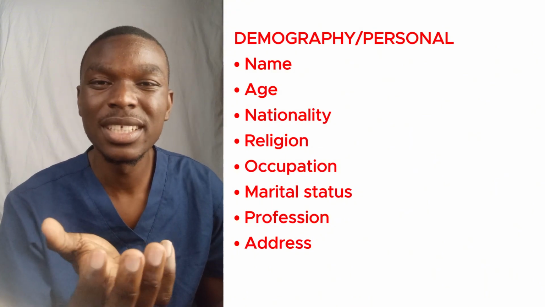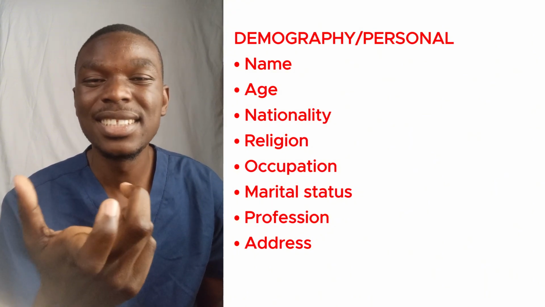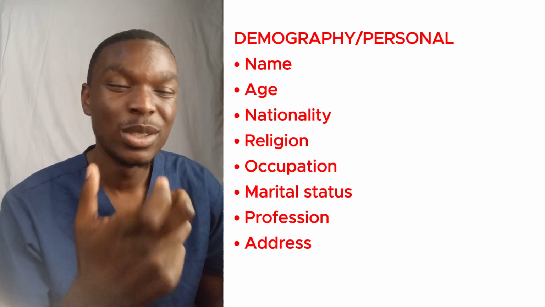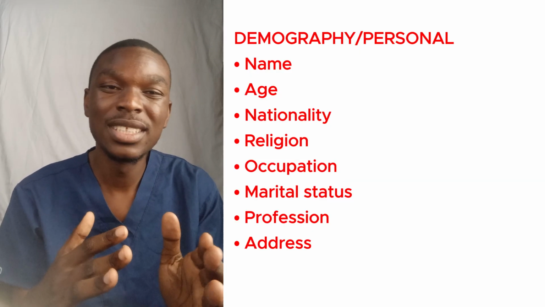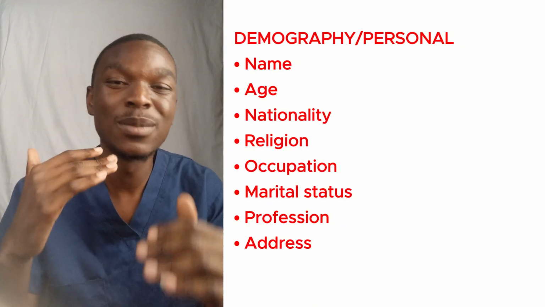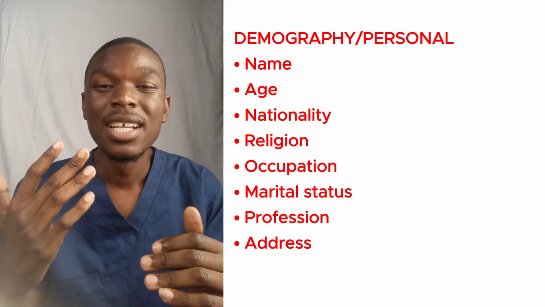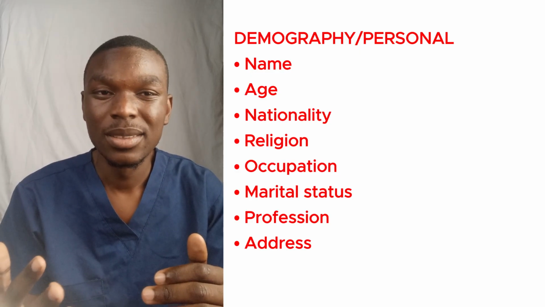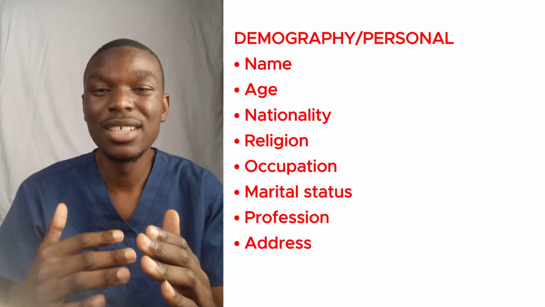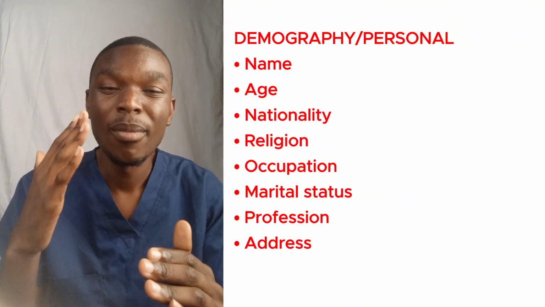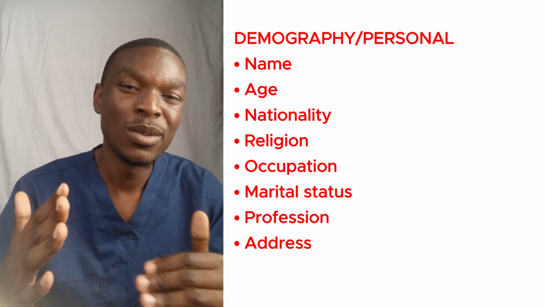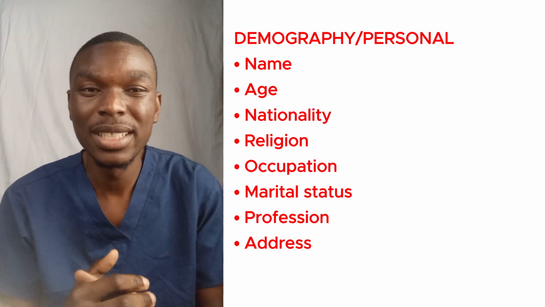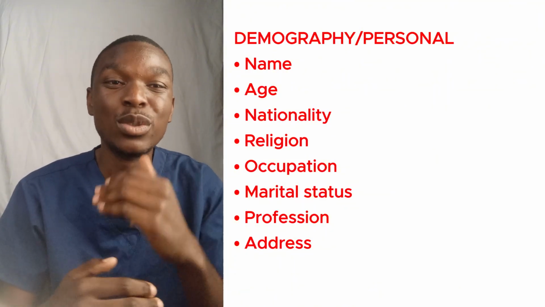Same thing with teenage pregnancy. Someone tells you they're 16 years, 17 years. You know that you're going to have some complications during delivery. So even as you are planning for this patient, it's going to be different because of the age. Religion is the same thing. There are some people that refuse blood donation. So as you are planning for this patient, you know that this patient does not receive blood. You even indicate in your file that this patient comes from a region where they do not receive blood, so even as you are managing this patient, you know what to do.